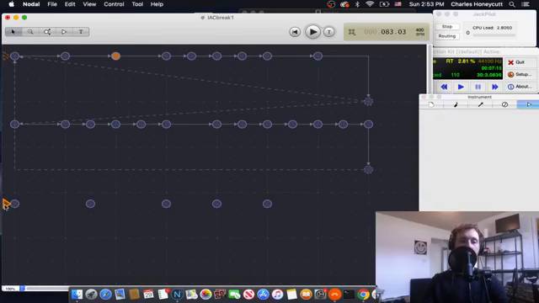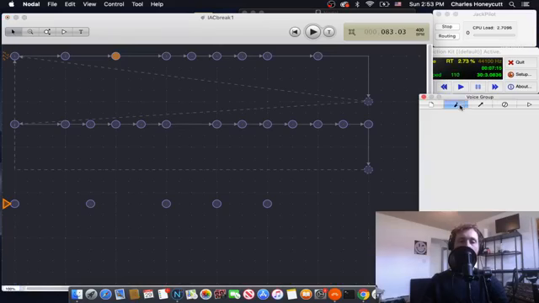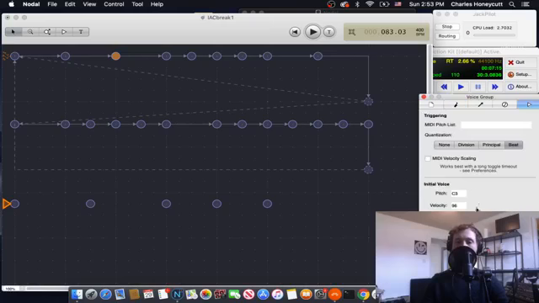The IAC driver is a MIDI bus on OS X that allows you to send MIDI between programs. Okay, here we go. Yeah, we can change the instrument. Now see, if I press the space bar, I'm getting that to trigger. And we're going to start doing basically the same thing over here.